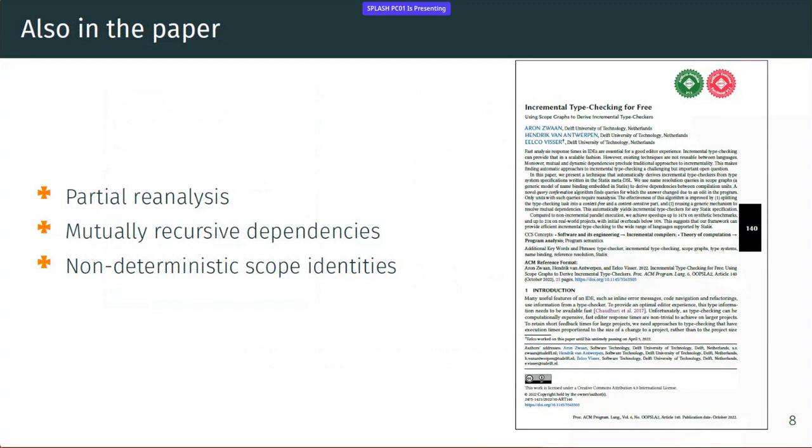There's a bit more to it. We found ways to reuse pretty old research by Sharon Apple and Cardelli to, even when dependencies changed, still reuse parts of the initial analysis. And we also did some other tricks to account for mutually recursive dependencies, because those dependencies easily get stuck when you do verification both ways.